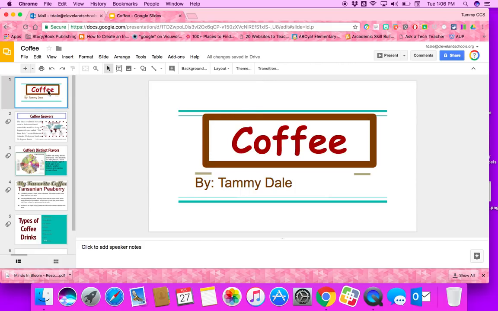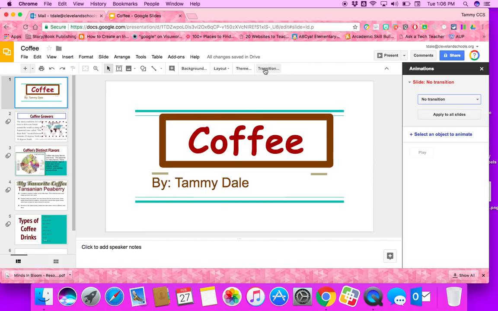So if you click on the first slide and do transition, right now I have no transition selected. I can click here and I can make it slide to the right. And then I can choose how fast I want that to go. I usually leave mine about medium. If it's really, really fast, you won't really see how it does it well. So I usually keep mine between medium and slow.